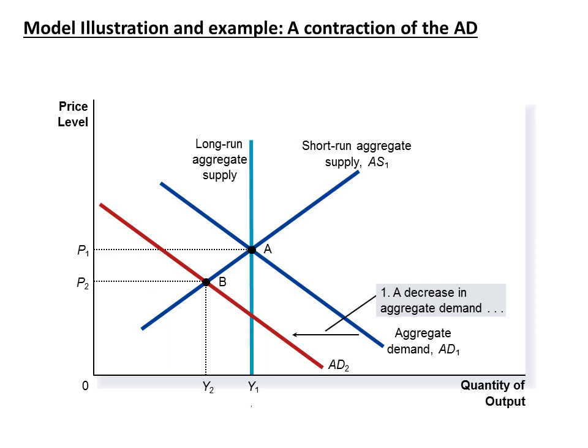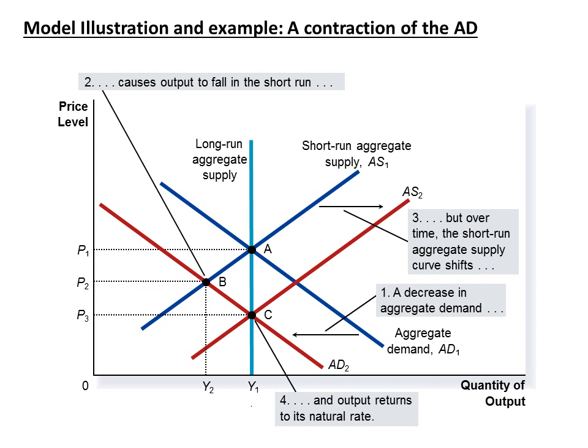This is not a position in which the government wants to be. So the government or a central bank might execute a fiscal or monetary policy to try to bring aggregate demand back to its original level — we will explore these policies next week. However, aggregate supply might adjust itself over time. This takes time as expectations need to change. Because prices are now lower, there is an expectation that production costs will also be lower, leading to a shift of the short-run aggregate supply to the right. This gives a new long-run equilibrium at point C, where production returns to Y1 but prices are lower than at the beginning, due to the contractionary pressures the economy experienced.